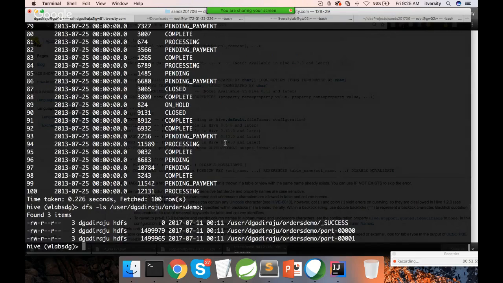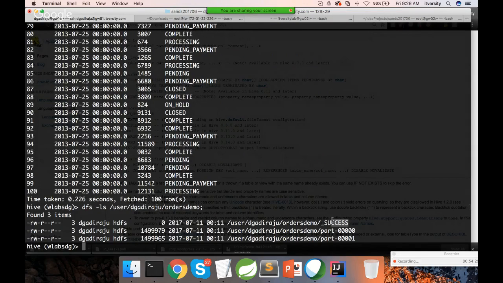Okay. And now, if you want to copy data to this, typically we use two commands to copy. One is load, and the other one is insert. The major difference between load and insert is that load is primarily used to copy the files into Hive tables, whereas insert is primarily used to read data from one table and write into another table. You need to understand this difference. It's very, very important. Okay, I will demonstrate and I will try to explain.